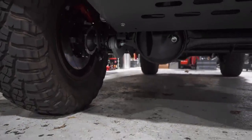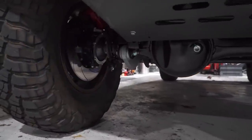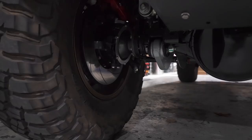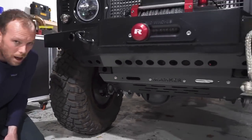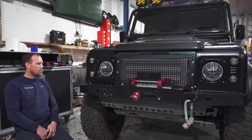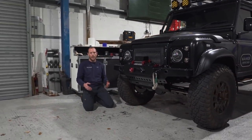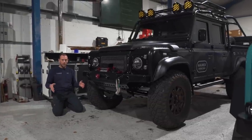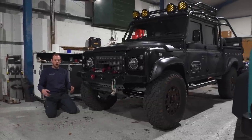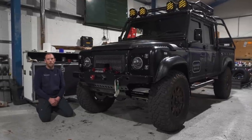And then I contacted my friend James at Adrenaline, and he gave me these arms. So we've actually extended the wheelbase of this 130 to 134.5 inches, if you wanted to be precise. So we've got an extra 1.5 inches on the front. Because this car's running a 6-inch lift, we wanted to give it its stance back, where the axle used to live originally. So as we've gone up, the axle's got closer to the rear, if that makes sense. So we've pushed the front axle forward and put it back where it belongs.